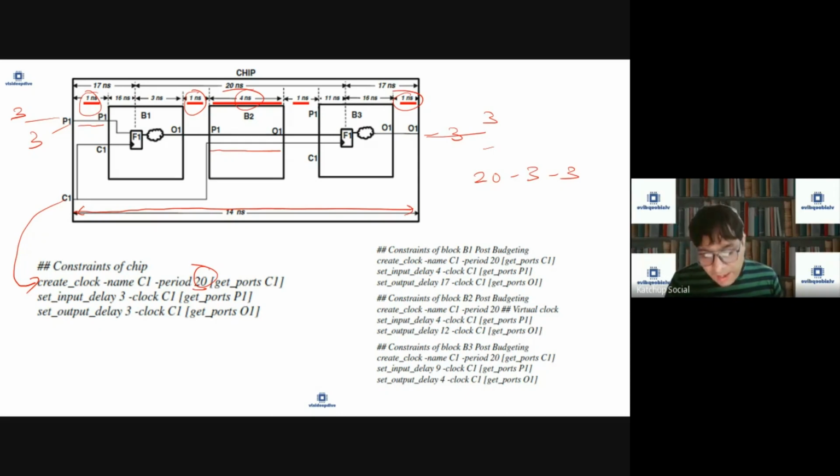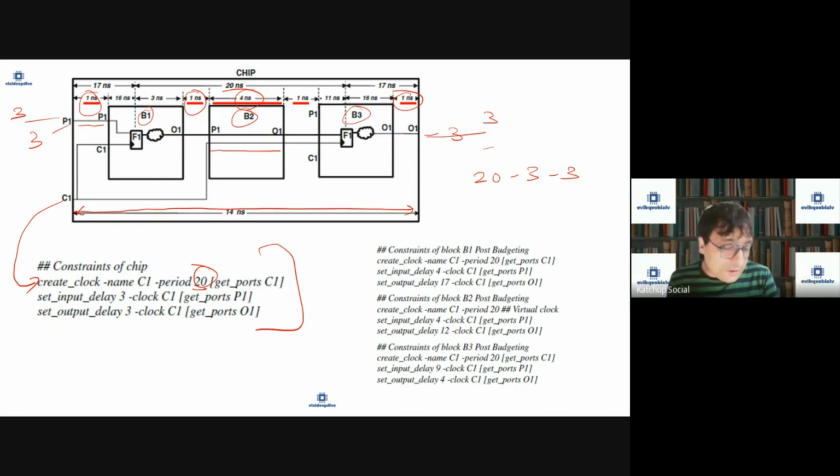Now what I want to do is I have these chip constraints. I want to generate timing constraints for each of these blocks, block B1, block B2, and block B3. And generating this timing constraint for each of these blocks is something which is known as budgeting. And why I want to do that is I will generate timing constraints for each of those, run the STA or PNR of that independently. And then let's say if there are fixes required, I can do much faster when I'm running it at B1 level or B2 level because these are smaller designs. And so typically EDA tools will run faster on smaller designs.